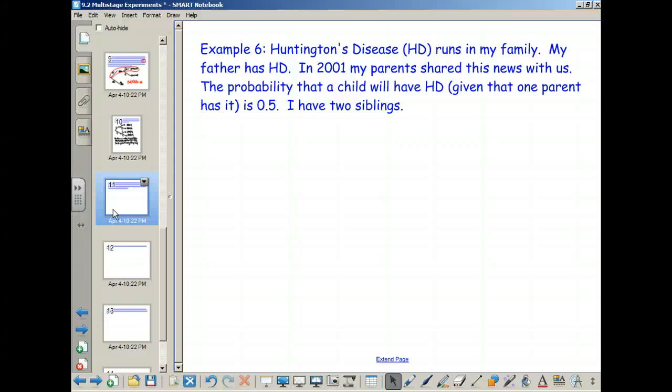And I have two siblings, my brother and my sister. And my parents had known about this for quite some time before they shared the information with us. So I had been married for almost 3 years when my parents decided to tell us that, hey, you might have this disease. And my sister had been married for almost 1 year. And my brother was seriously dating the woman that he also later married. And so, as you can imagine, this was quite a blow to find out because we saw my grandmother suffer with this disease.